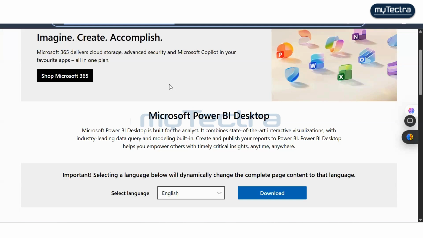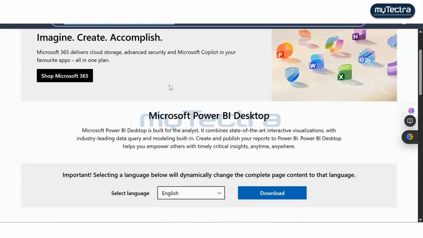If you connect with the Gmail account, maybe you can get a 30 to 45 days trial period. For working with Power BI Desktop, we don't need any license.